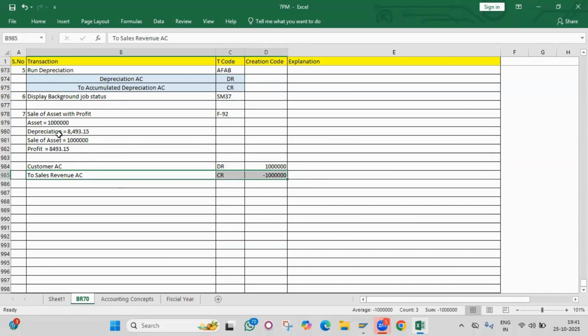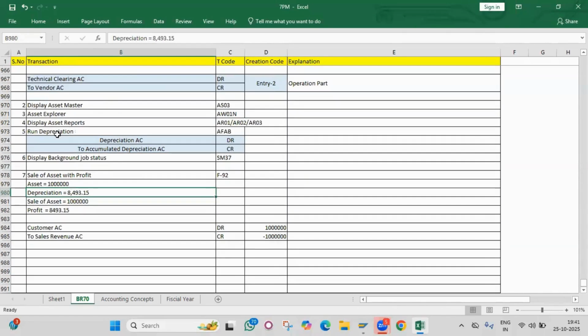Now, depreciation entry. At the time of depreciation, the depreciation was debit, right? And accumulated depreciation was credit, right? This should be reversed. Whatever depreciation that you have done, that should be reversed.